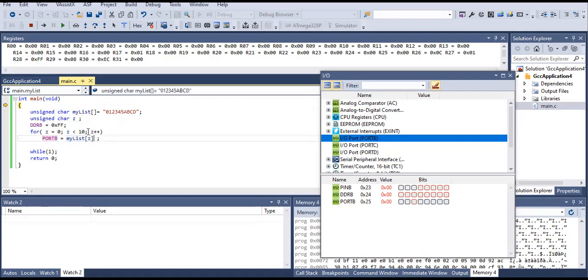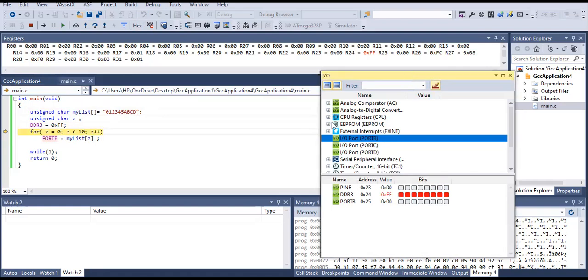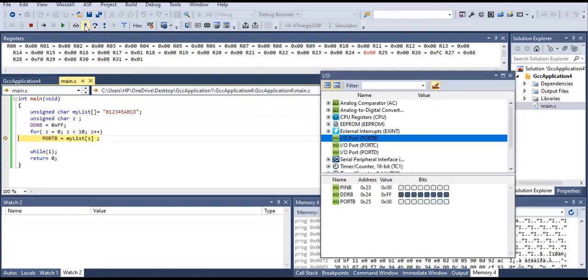We are calling each entry one by one and displaying it on port B, and what is displayed is the hex ASCII values of 0, 1, 2, 3. If I run this loop, you can see it on the IO port connections of port B.